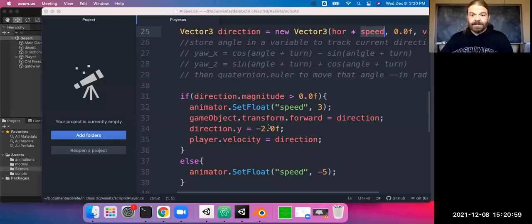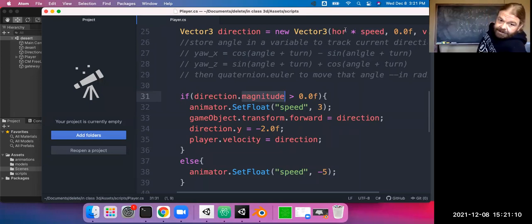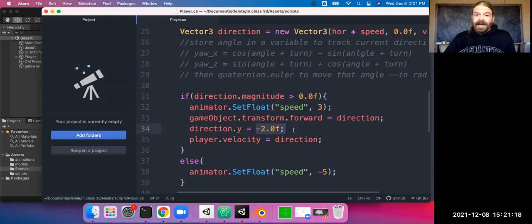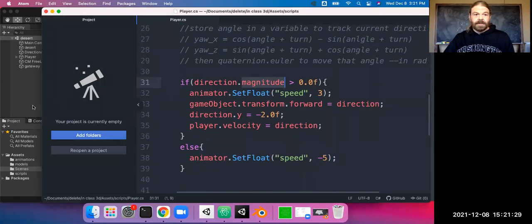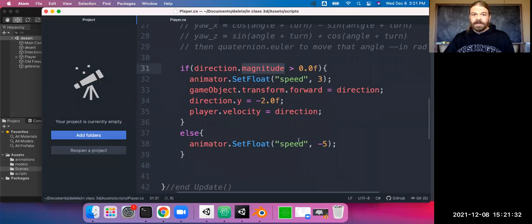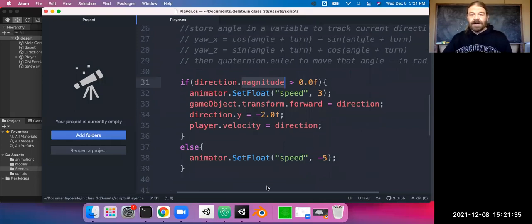And then that is what you would need to counter that with. So we want the same magnitude to avoid our speed changing. And the magnitude is the result of the Pythagorean theorem. So magnitude squared is x squared plus y squared plus z squared. So if we add something here, it's going to affect that. So you can use the Pythagorean theorem to get backwards that way, or just some quick trial and error.